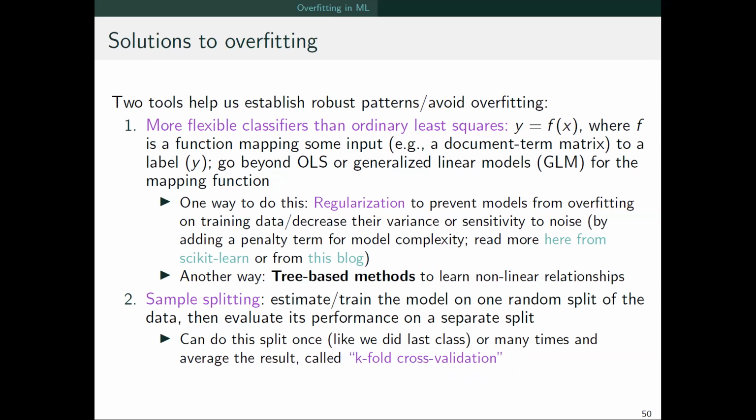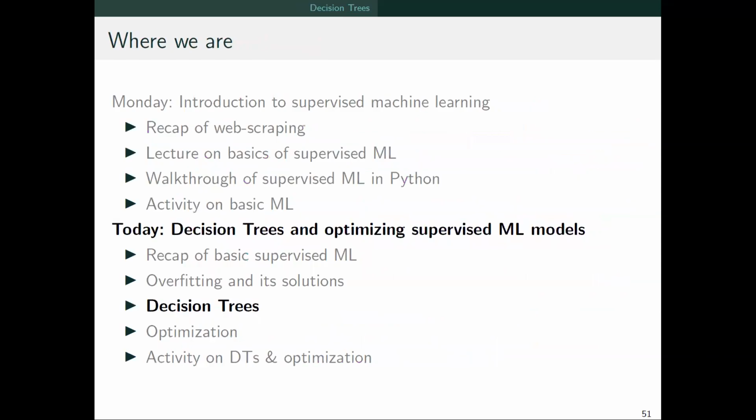That's the reason that we do this, so you can actually evaluate the model on something other than what it has already seen, and make sure it's not overfit. We can do the split once, like we did last class, or we can do it a bunch of times and then average the result. That's called k-fold cross-validation.